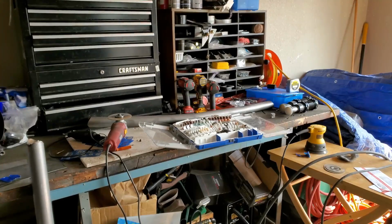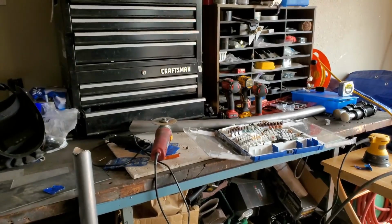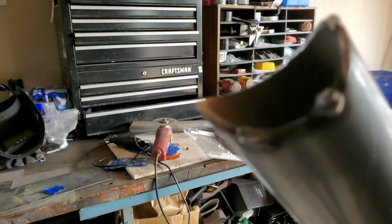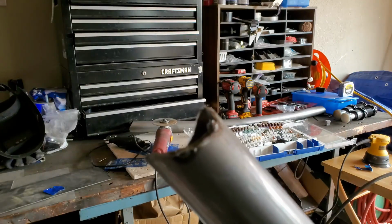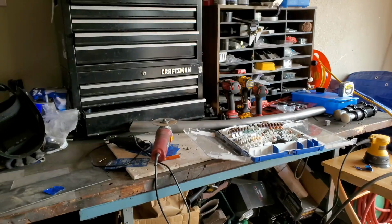Alright, guys, so. And the tube on the C pillar is slightly too high. This could be because of these tacks, but I want it to be maybe an eighth inch at most, less. So I'm gonna get the sanding disc out and go to work.